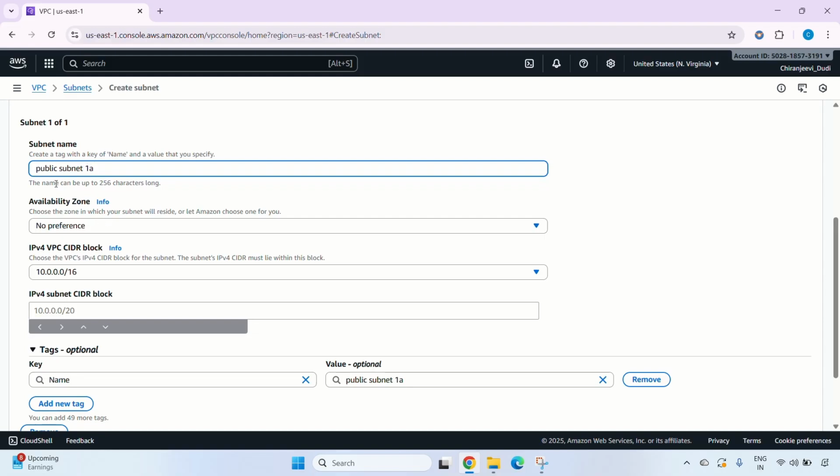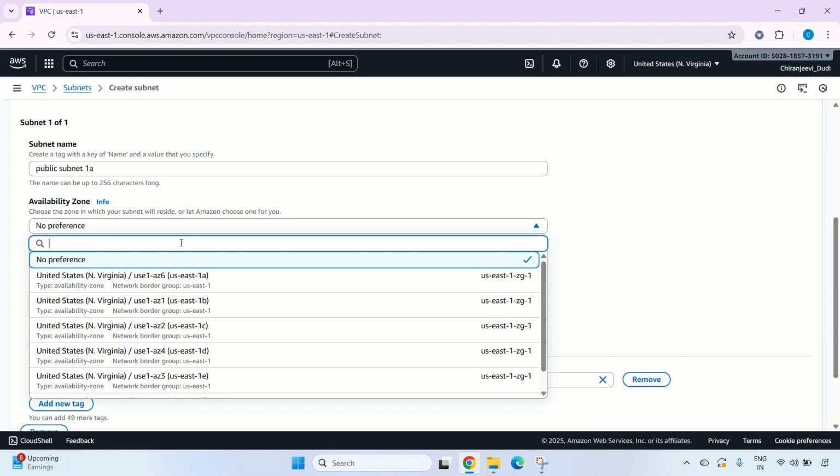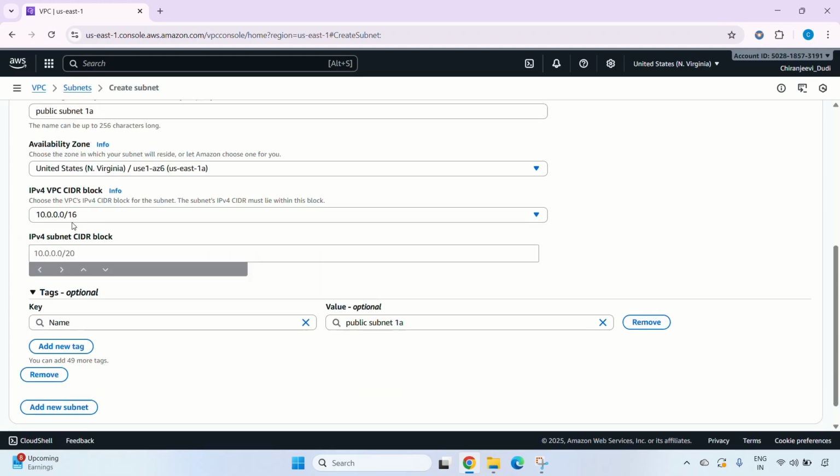I have provided public subnet 1A as my subnet name for the public instance. And we have to select the availability zone. Currently I'm in the US East 1 region. In this region we'll be having these availability zones. For now I'm selecting US East 1A as my availability zone. Here we can see this is our VPC CIDR block. Now we have to provide the subnet CIDR block over here.